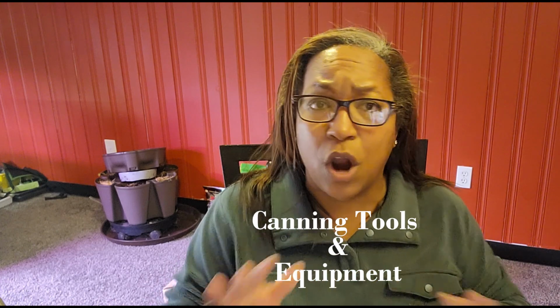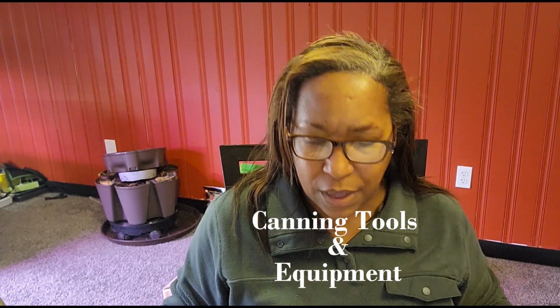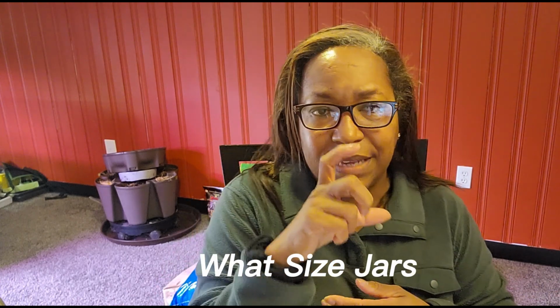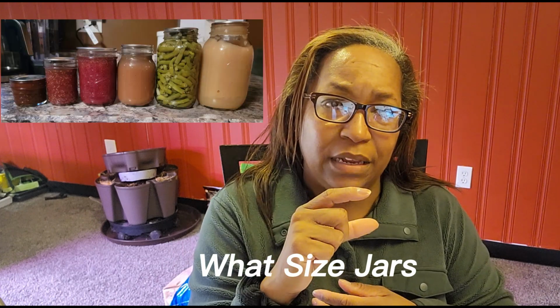So those are the three types of canning that I like to use. And of those three types of canning, there are still some tools that you're going to need regardless of which method you choose. First, you have to determine what size jars you are going to use. Are you going to use the teeny little half pint jars?